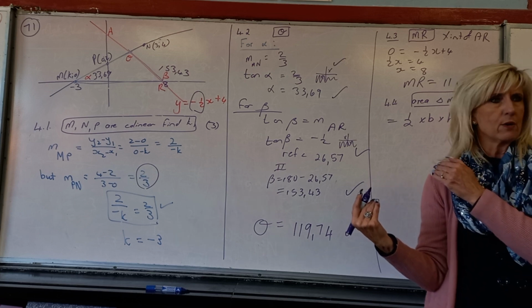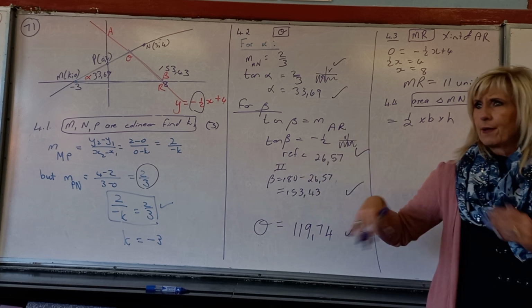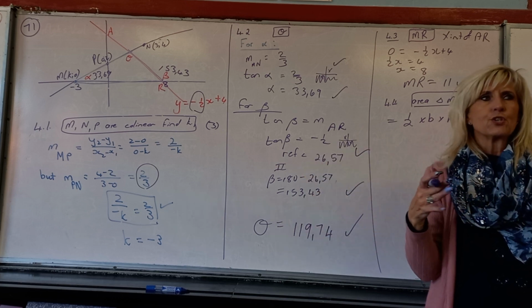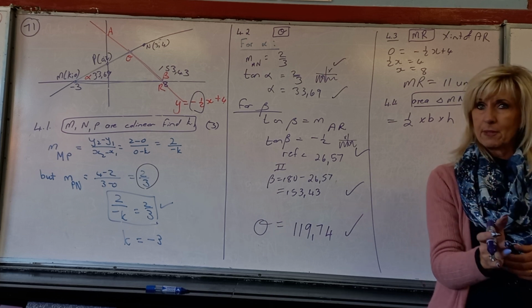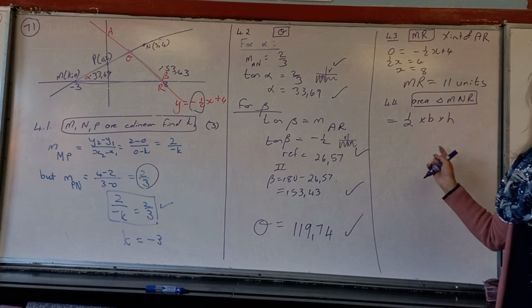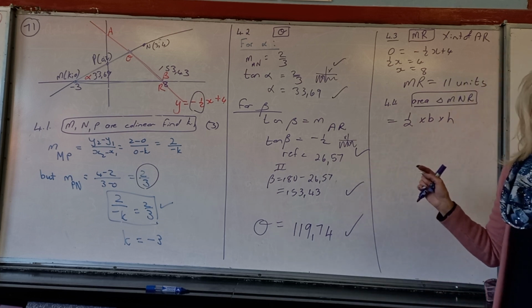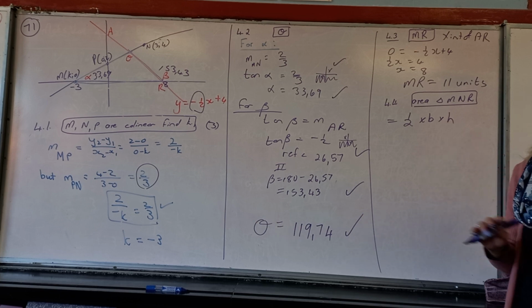Sometimes kids do weird and wonderful things that take them a long way around that they actually shouldn't have done or could have saved some time on. But if it's right mathematically. So you're going to get something else to do with area of a triangle. But for now, half base times height has been what you do since grade 7, 6, whatever.